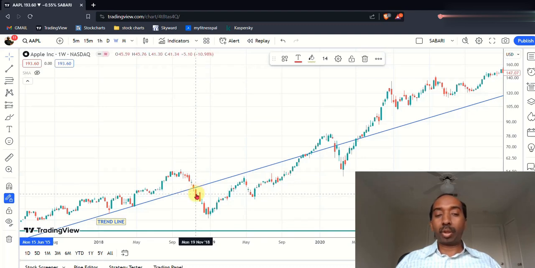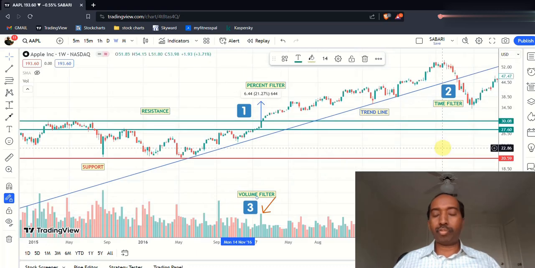When the price closes below the trend line, here the price closed below the trend line. This is considered as a breakout. A few traders request two closing candles below the breakout level to consider it as a breakout. When a breakout happens, we need confirmation for the breakout. There are many ways to confirm the breakout.